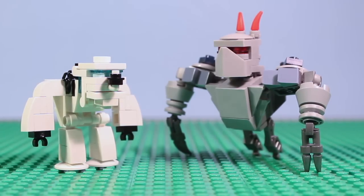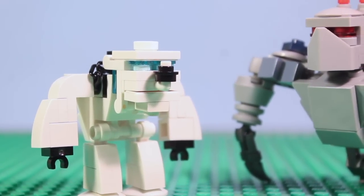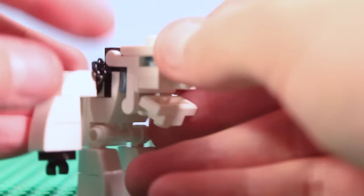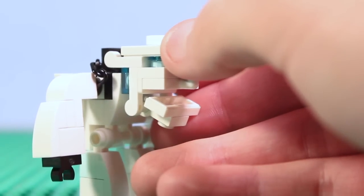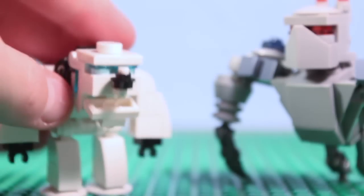Moving on to buildable figures, we have the Ice Golem and the Mega Minion. Now, the Ice Golem was quite a challenge because of it being so small and yet having so many features that you have to implement into it. The mouth can move, and so can the arms and legs, and there's just the back of the Ice Golem.